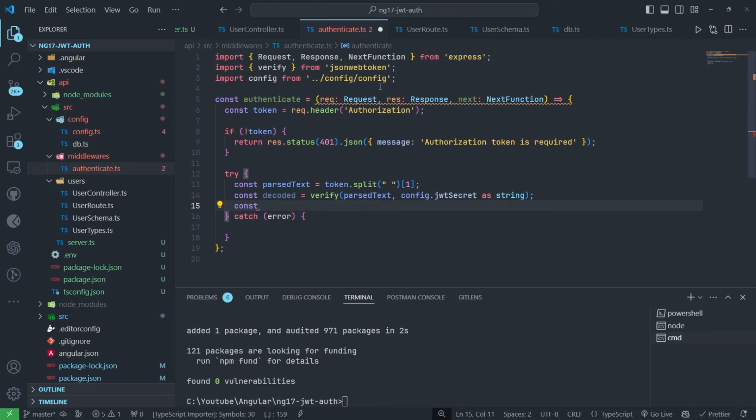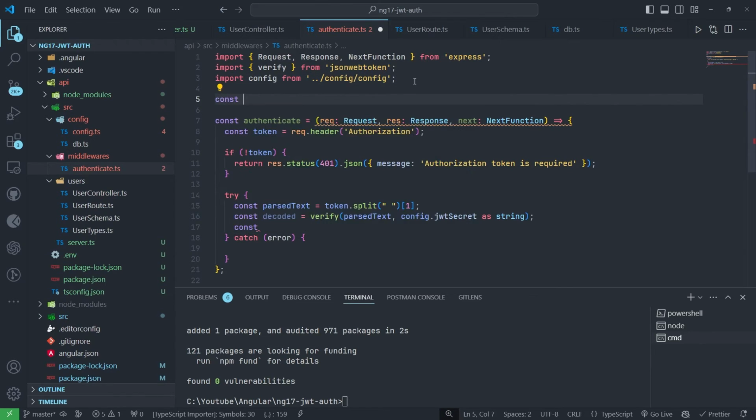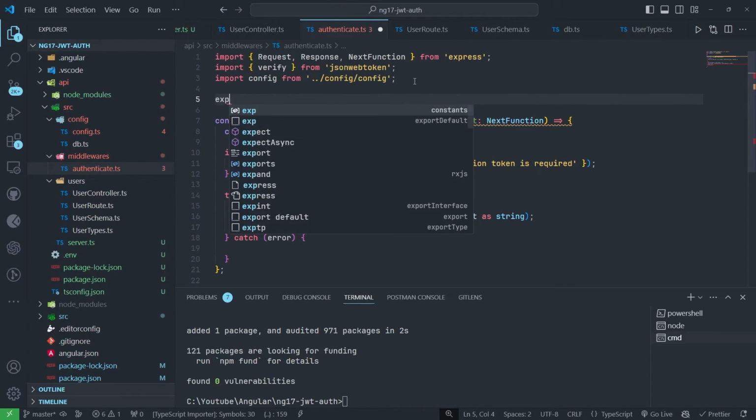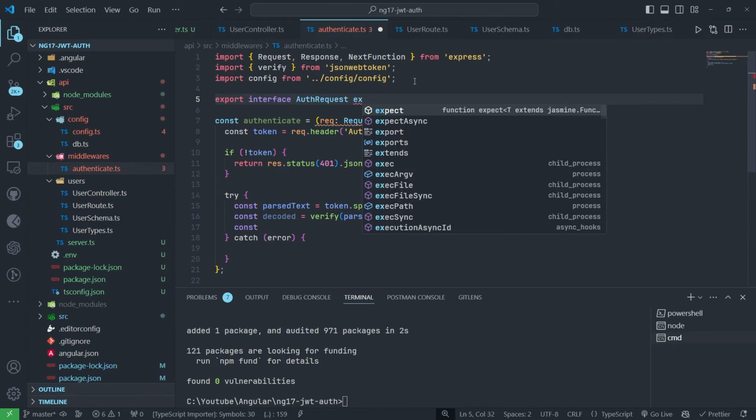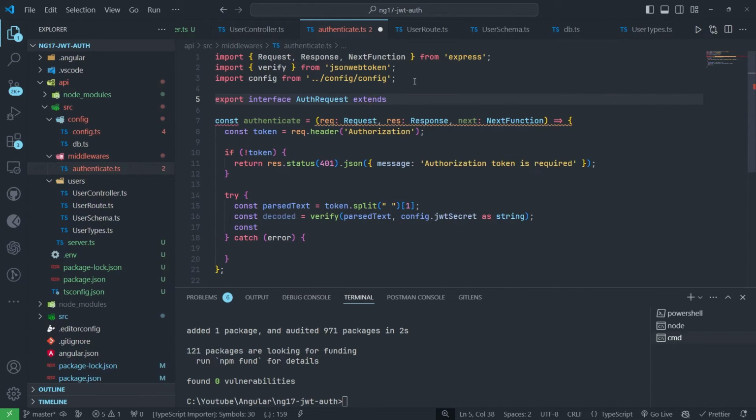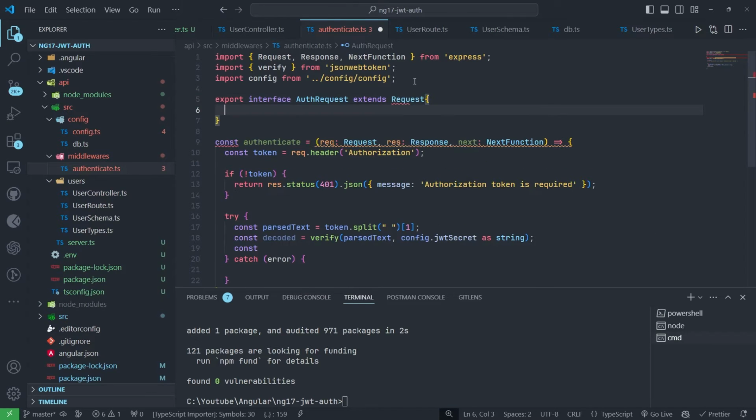So first of all, I will export interface, that will be the auth request, extend request, and I will add the user ID also here, the user ID string.